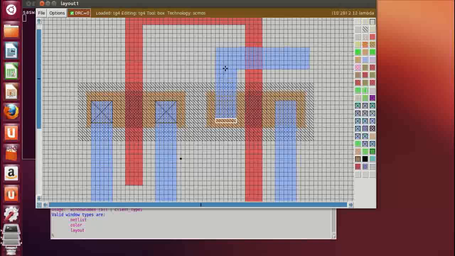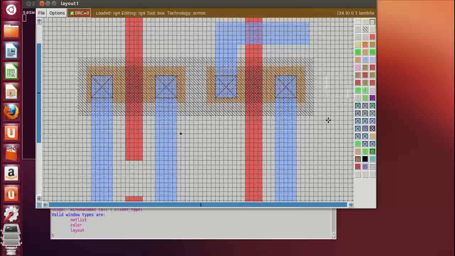I want to extend it by a metal layer. I want uniformity in my layout. So that's the reason why I keep on extending. Now the PD contact. This is also my PD contact.